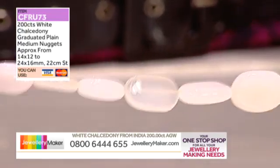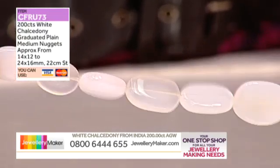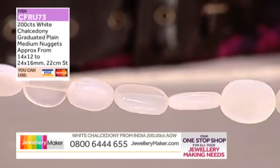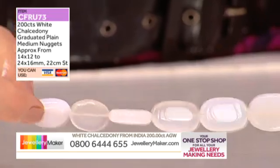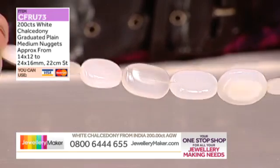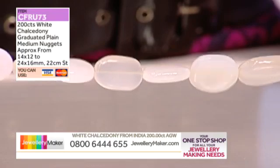Now, what would you think of doing with these ones, do you think, Teresa? I don't know, some of the bigger ones are large enough to start wire wrapping or play with, probably a little bit more with wire weaving and that kind of stuff. And I think it's a neutral enough colour to put with anything really. But it's got a lovely, it's almost a glow actually on it, hasn't it? It has. It's almost an opalescence type, you know, when you get that look. It is, it's beautiful.